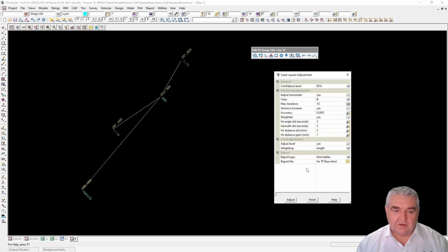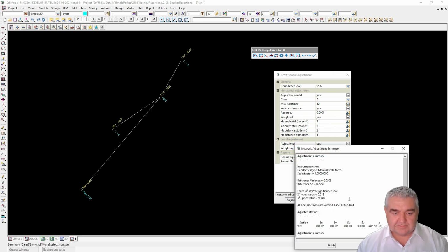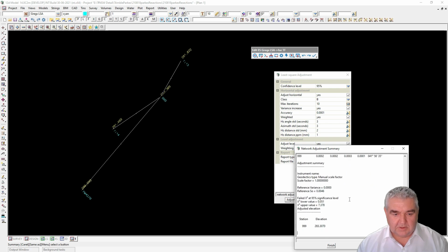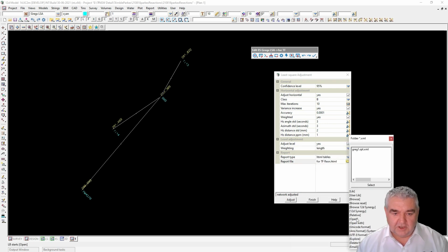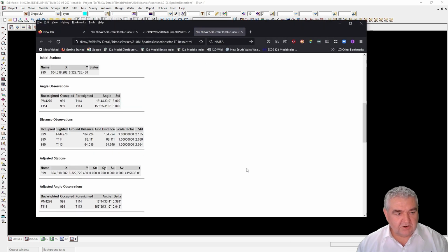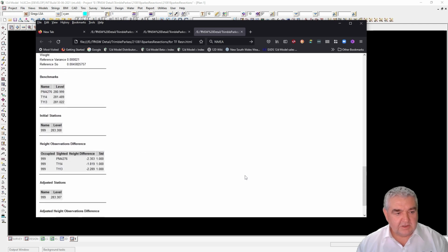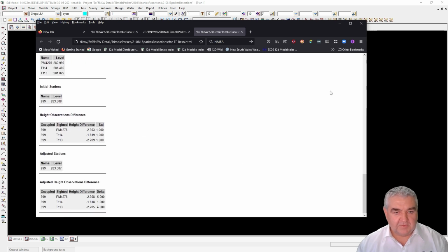But we can see how easy it is to move from the adjustment panel and make changes and come back. And this time it's done the vertical as well for us. If I open up the report, as well as the horizontal information, there is the vertical information.